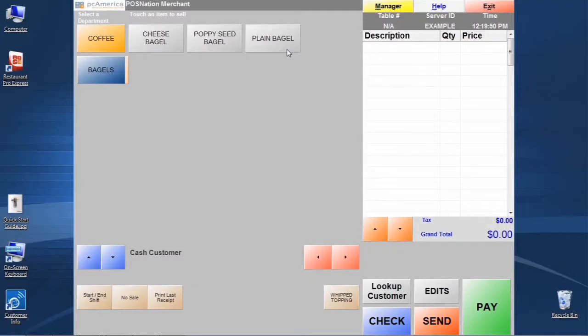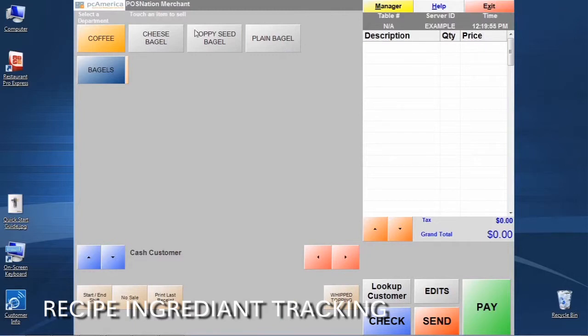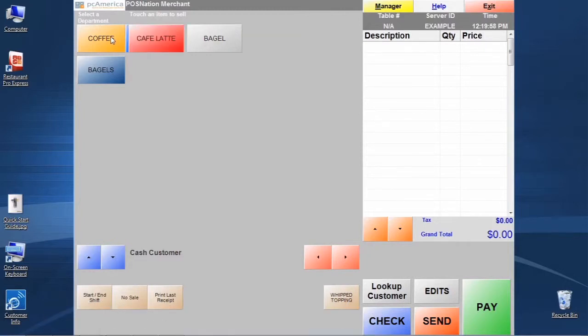Now, when we talk about some of the other types of scenarios we have, let's say, for example, a cup of coffee. For cups of coffee, we're not buying cups of coffee and selling cups of coffee. We're actually buying the raw ingredients, which would be the coffee beans, maybe creamer, sugar, maybe the actual cup that the coffee goes in. And we're buying all these raw ingredients, and then we're putting those together to make the final product, which is a cup of coffee. When we're talking about that, what we're talking about is recipe ingredient tracking, because obviously those raw materials, those raw ingredients that we're using to build everything, those are what we're concerned about for our inventory stock levels.